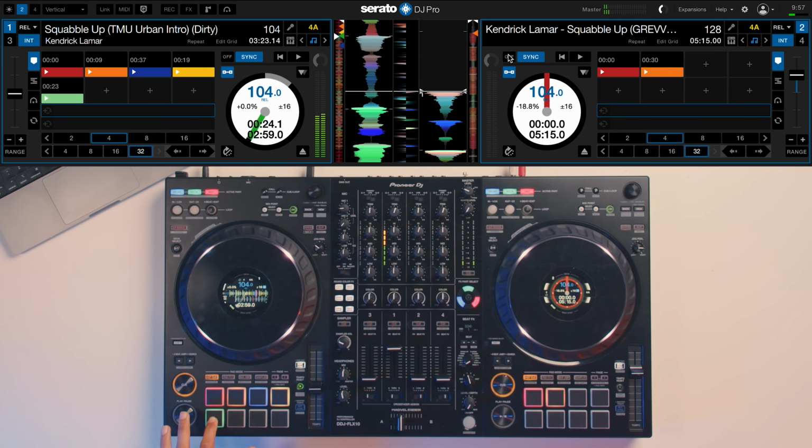Now it's about listening to elements of a track. We've got stems on here, which we can use, but in this particular track there's already an acapella in there. So if your controller doesn't have stems, make sure you're listening to tracks for different parts of isolated vocals, which you might be able to loop or experiment with.